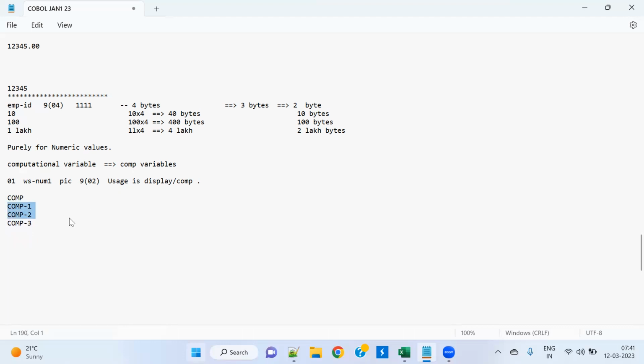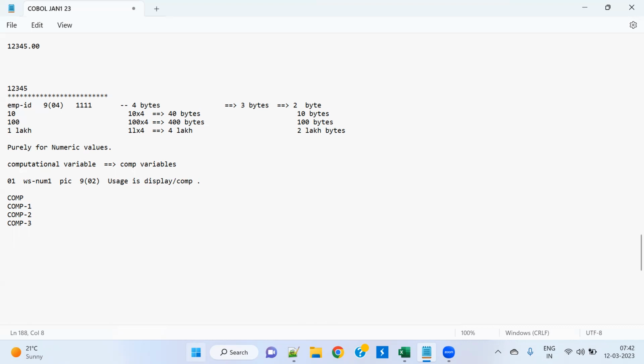But in an interview, they will ask you what is comp1 and what is comp2. And 4 and 5, they will never ask you. The main things that we use, even in real time or everywhere, are only these two, comp and comp3. Comp is computational, comp3 is computational 3.